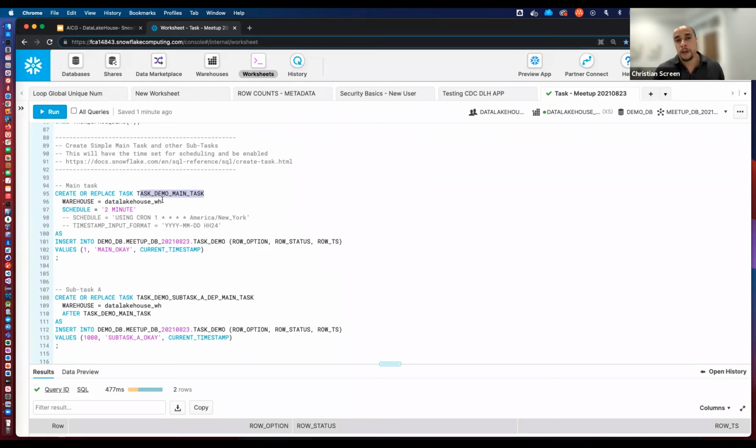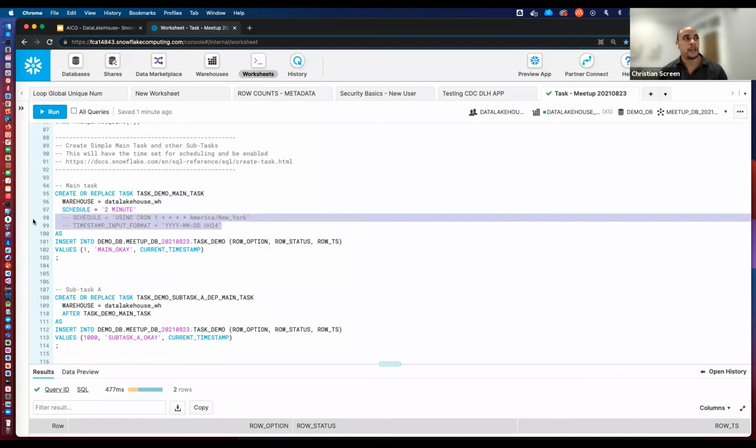And so, well, unless you run an alter statement. But if you don't set the warehouse, then it's just going to probably pick the default warehouse. Or actually, I've never run it without the warehouse, so we should try that to see if it breaks. But anyway, you want to define a warehouse so you know under what compute it's going to run. And then here you can see we're running with a 2-minute schedule.